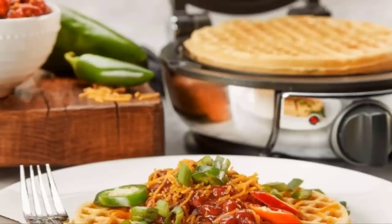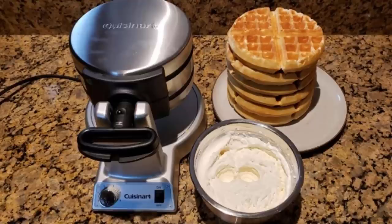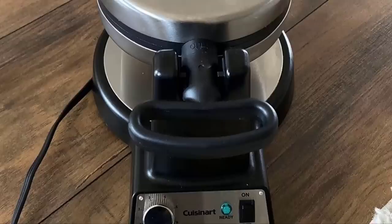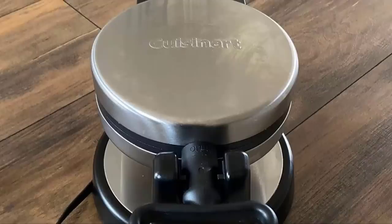The number eight position is held by the Cuisinart WAF-F20. Made for lovers of Belgian waffles, the Cuisinart WAF-F20 can change the morning meal from ordinary to extra special. This waffle iron can make two waffles at once — they are an inch extra deep and quite fluffy and light on the inside. The integrated rotary handle eases the process of flipping the waffle up to 180 degrees to ensure even cooking. The properly coated non-stick grids make it easy to remove the cooked waffles without any mess.